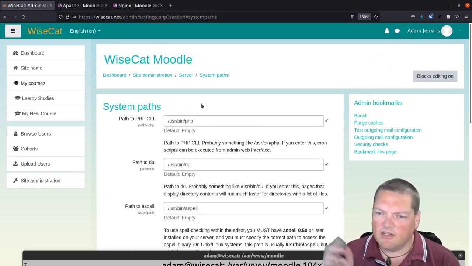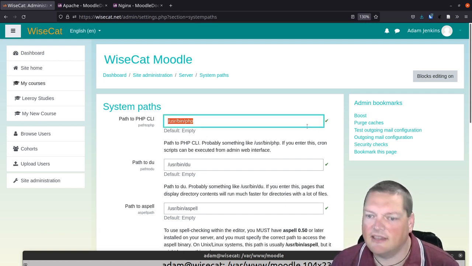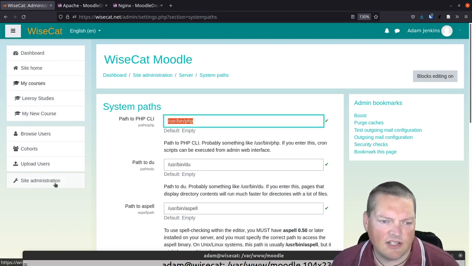And one of the reasons you might want to do this is if you have multiple sysadmins and some of them are going crazy, going in and running scheduled tasks through the user interface, and you want to put a stop to that. Well, you prevent them from setting PHP here. That stops the ability to run scheduled tasks. Okay, I'll show you that.